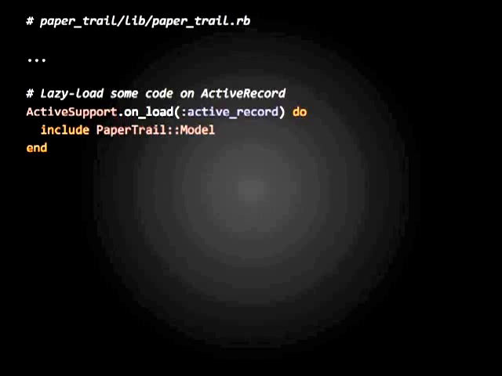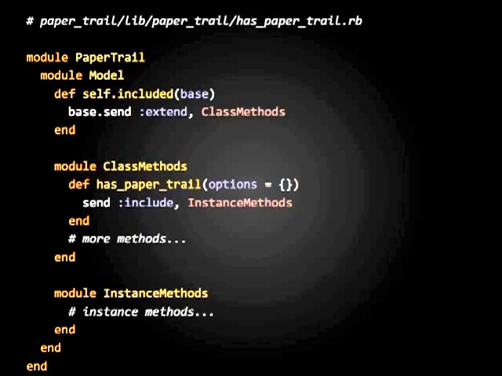So we're including this module, PaperTrail::Model. Well, let's take a look and see what that does. The PaperTrail module model. First thing it does is call def self.included(base). Modules have a few hooks or a few callbacks. So if you include a module, and this method is defined in your module, it's going to execute some code. And here, base is the model that's including this module. So let's say that you had a Shirt class that inherits from ActiveRecord::Base. Base.send(:extend), no, I'm not telling you that correctly. I'm sorry. This is going to extend ActiveRecord::Base with this ClassMethods module, which basically tacks a has_paper_trail method onto the class. So it defines a class method, basically.